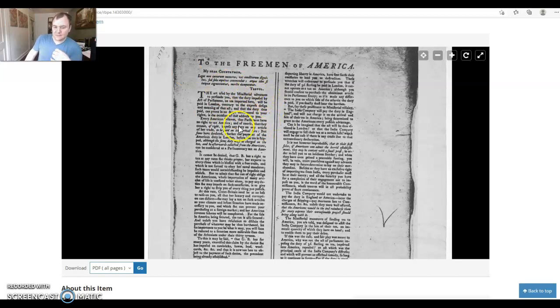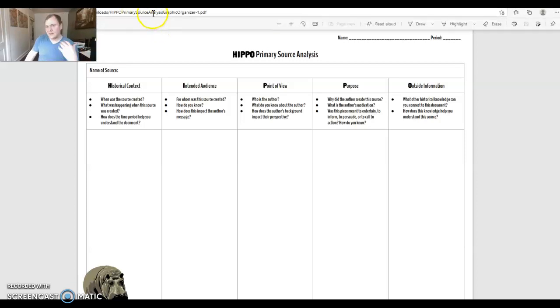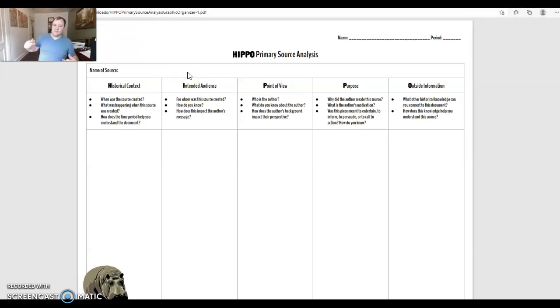He's writing about essentially the Tea Act, describing it, all right? So, historical context. That's when it was created. 1773, leading up to the American Revolution, which kicks off in 1775. So it's only 2 years before the American Revolution, right? So that's what's happening when the source was created. You're having this buildup of tension between the colonists and Great Britain that will eventually break out into war. But at this time, it hasn't really reached that peak yet, right? They're still going back and forth over these taxes on different products. This time it's tea, right?